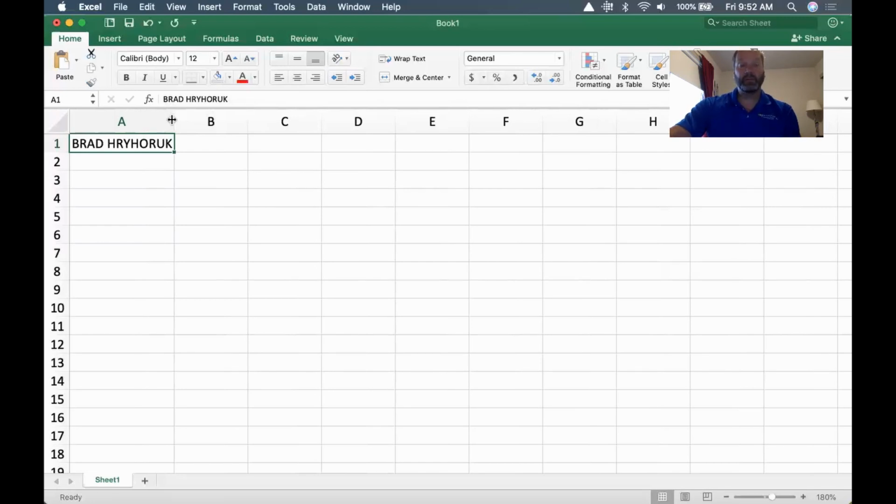The concern with doing this, though, is further below here, we have now stretched the width of column A all the way down to the bottom of the spreadsheet. So if this was a label up on the top and now I wanted to do some work down below, my column A is this much wider compared to the standard size of the rest of the spreadsheet. That may be a concern. Stuff to consider, I guess, as you're looking at this initial design. Will this impact things that you have below? So that was one way that we could adjust our cells in order to fit the data in.